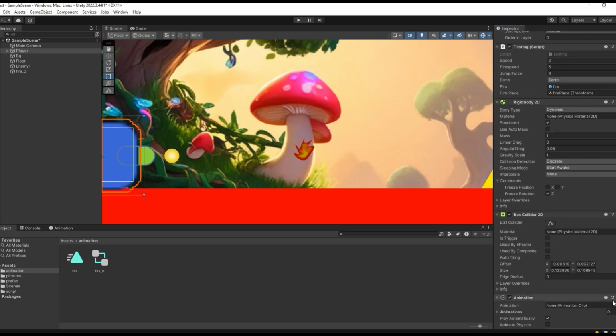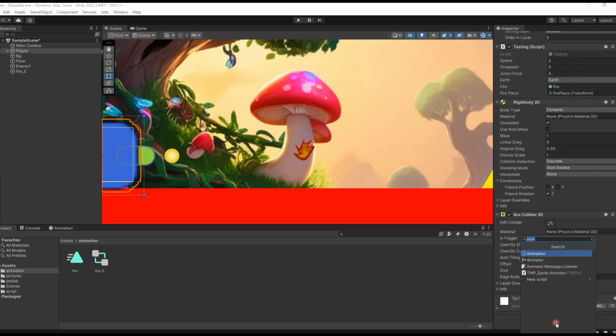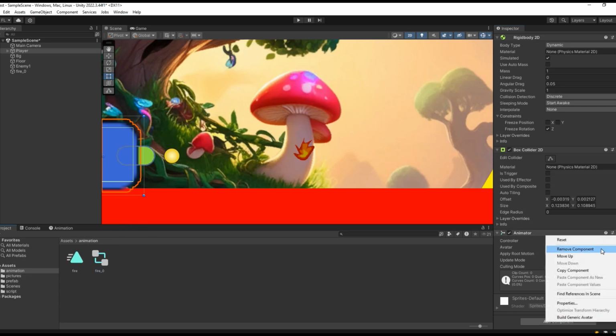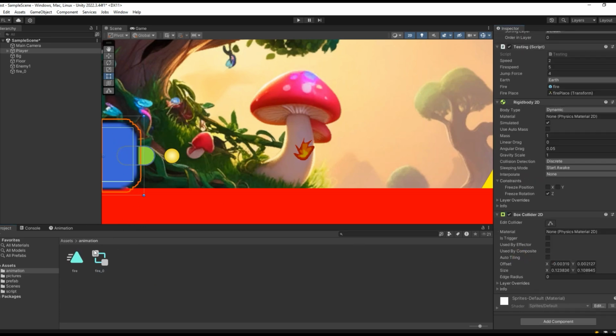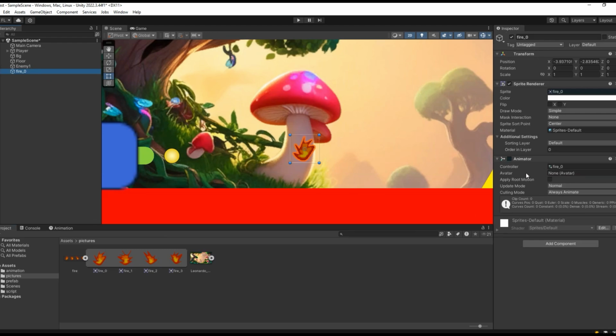You give it a component, animator, and you should give this a controller, which is this square shape one, and you give that. But it has to be specific to this object. So there are two approaches that you can use. But the easiest one is that you drag and drop your pictures, select them, and then automatically, not only would it create the animator, but it also gives a controller. So you don't need to be worried about anything else.